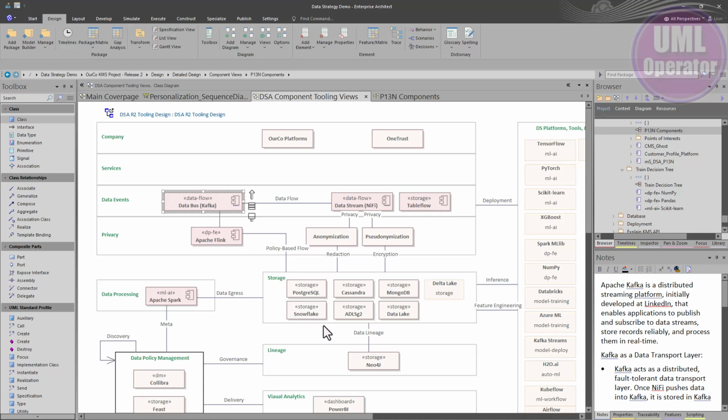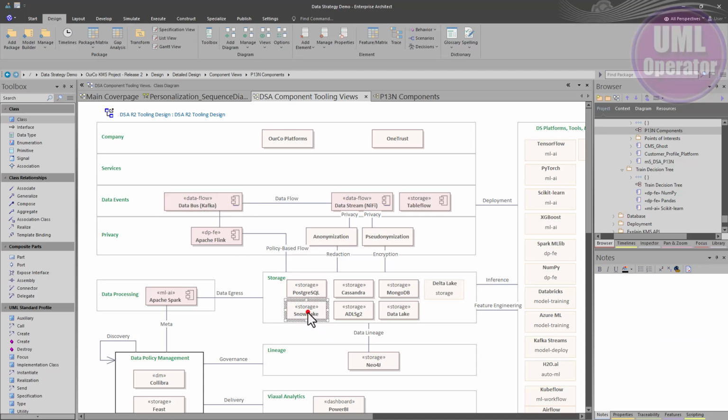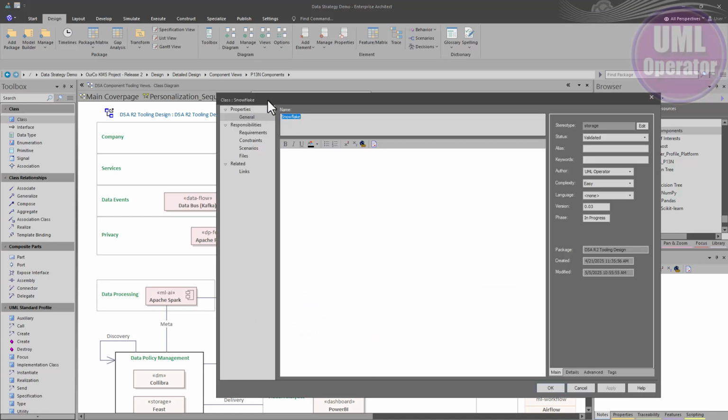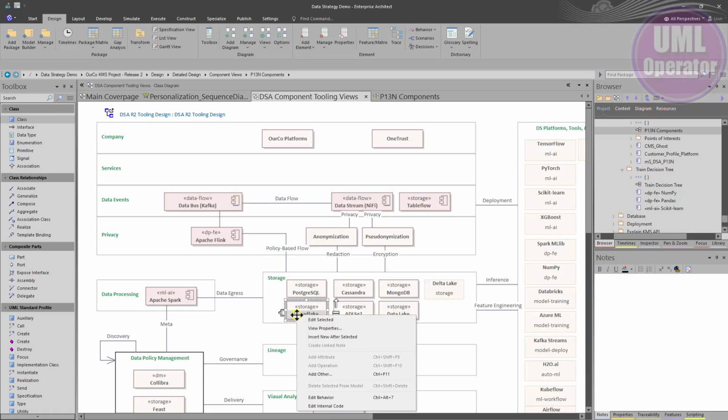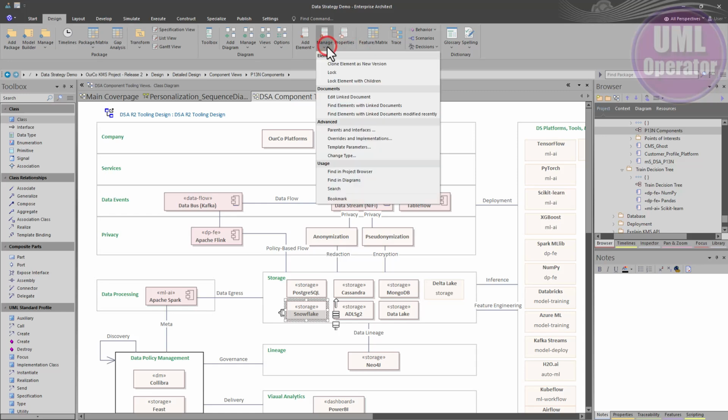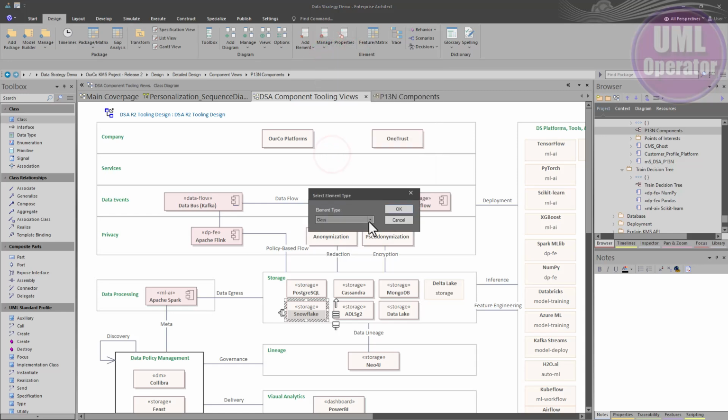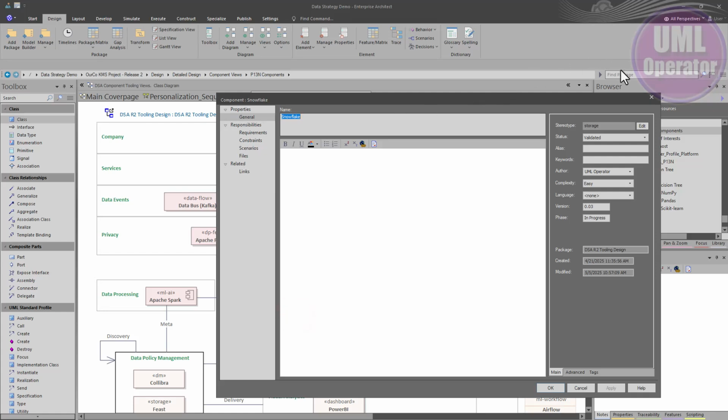So let's take an example here. And we've shown you this in this channel. I'll try to include a link. Let's take Snowflake. And right now, this is a class element, right? There's no intelligence yet in there, but we'll add that in later. We're going to go to the Design tab. We're focused on Snowflake. We're going to go to Element Panel. We're going to go to Manage, Change Type. We're going to change the type to Component. And there you go. Now, this is a component element.